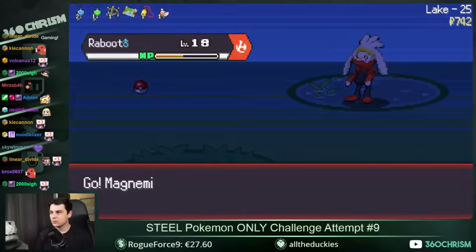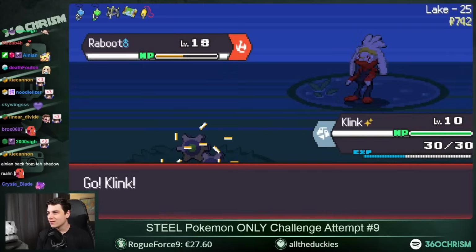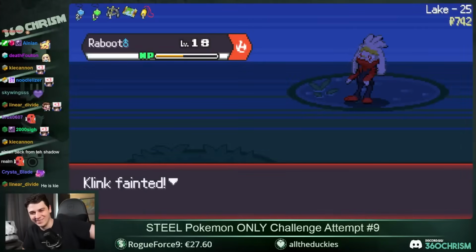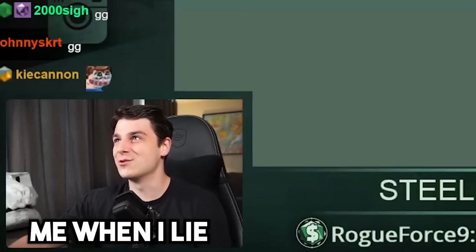But still confused. No way, Double Kick one shots me. It's not even STAB. Hit yourself, man. Not even once. It keeps ending so early. Okay. Attempt number 10 is gonna be different.